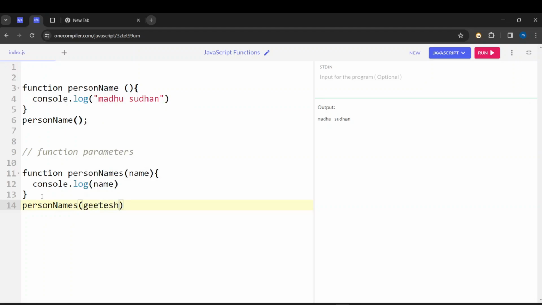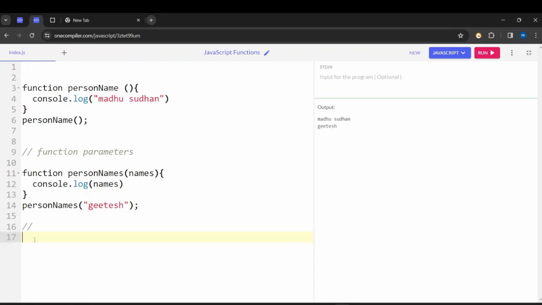I am passing one argument, Gitesh. So this Gitesh will be mapped to this name and it will come into this block. Now if you run, see, Gitesh got printed. In this way we can pass parameters.